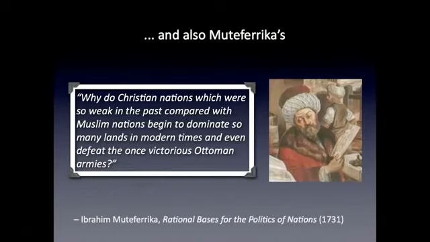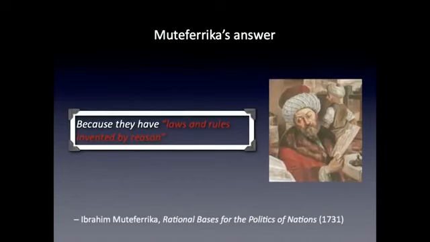And you know what? It was also being asked at roughly the same time by people in the rest of the world, like Ibrahim Mutafarrika, an Ottoman official, the man who introduced printing very belatedly to the Ottoman Empire, who said in a book published in 1731, "Why do Christian nations, which were so weak in the past compared with Muslim nations, begin to dominate so many lands in modern times and even defeat the once victorious Ottoman armies?" Unlike Rasselas, Mutafarrika had an answer to that question, which was correct. He said it was because they have laws and rules invented by reason.